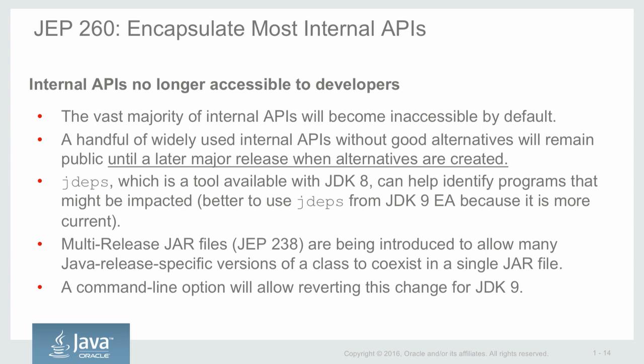So for anything that I'm listing here, by the way, high-level overview, search engines are your friends. That's why I put JEP numbers. I'm not that anal. It's just that it'll make your searching so much simpler. Search for JEP 238. You'll learn all about what you need to know about the multi-release jars. Okay, same with JEP 260.